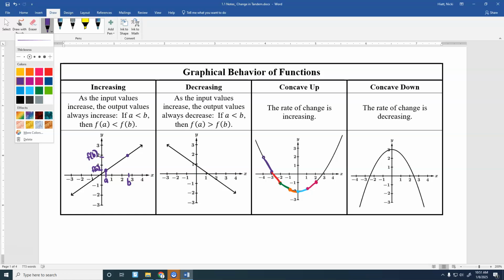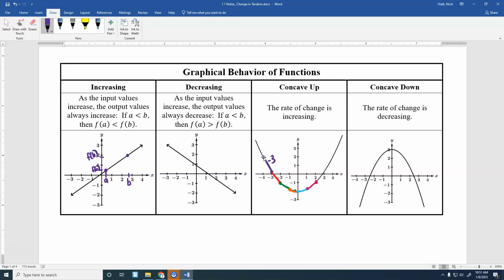Because they're both negative numbers. So I don't think this is exactly -3, but let's pretend it's -3. Well, then that red line right there has a lower slope. It's still negative, but it's not as steep. So the magnitude of the slope is lower. Maybe it's -2. Again, I'm just guessing. I don't think these are exactly right here. Well, then, if that's -2, what would you think the slope of that green line might be? It's similar. Is it as steep as the red line? I think it's a little less steep, right? So just for the sake of easy numbers, we could call it -1, right?